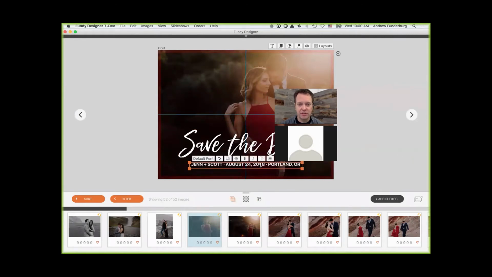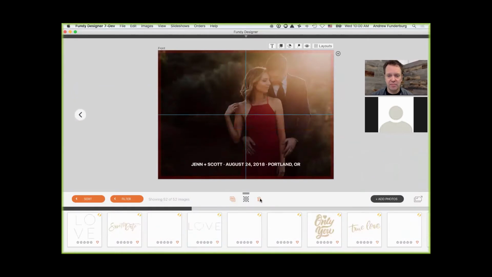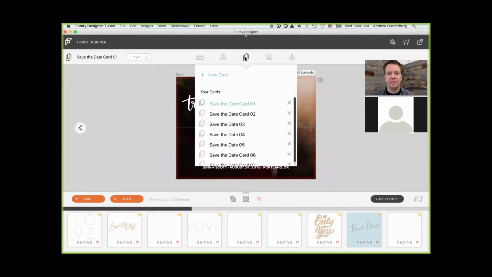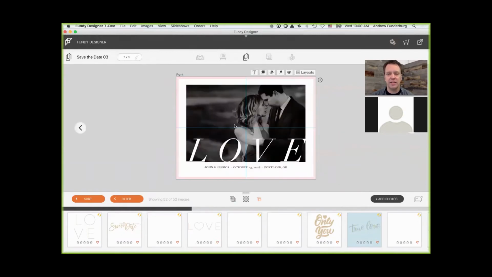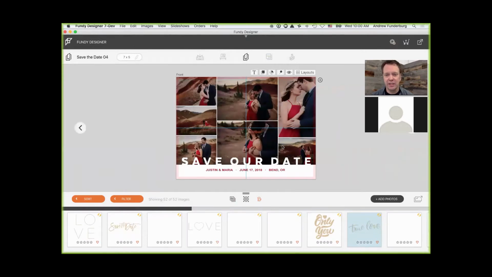This is just text, so of course we can change that text. And then, additionally, we can delete anything and just drop in any other assets that we want and put them wherever we want. And then, of course, just change the color of that asset. Super cool. Let's see some of the designs here. Here's another design. Another design. We're actually going to go through our designs here in a little bit so I can show you all of those designs.